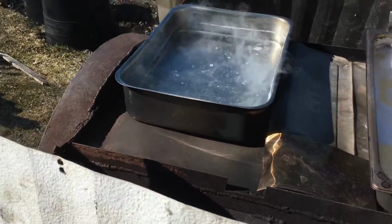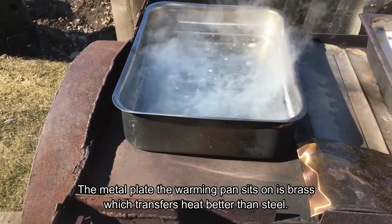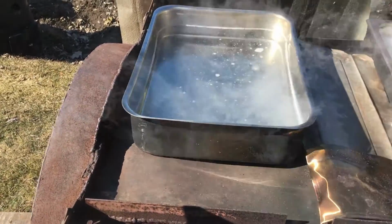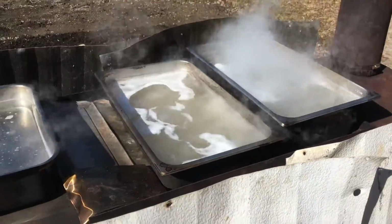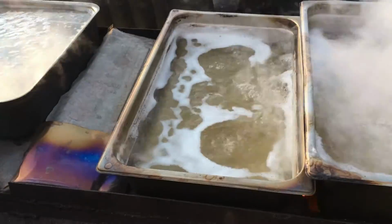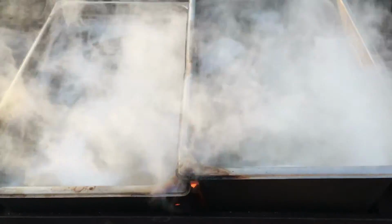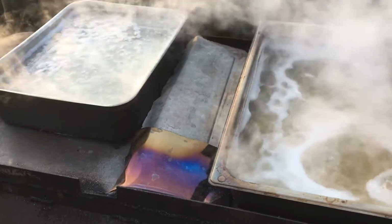And this pan over here is pretty much just the warming pan. It's at the beginning, so it doesn't really warm up enough to boiling. So we put the cool sap in there to start with, and then we transfer from that pan to the boiling pans. Well, we're starting to get a tinge to the sap. It's beginning to get a little bit of amber color to it, and it's coming along nicely.